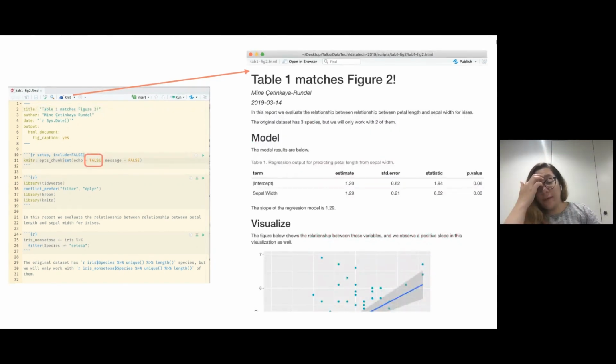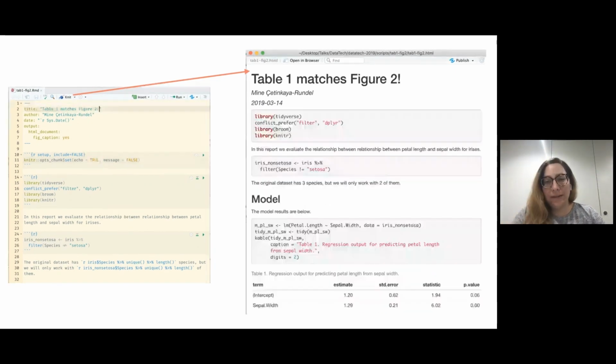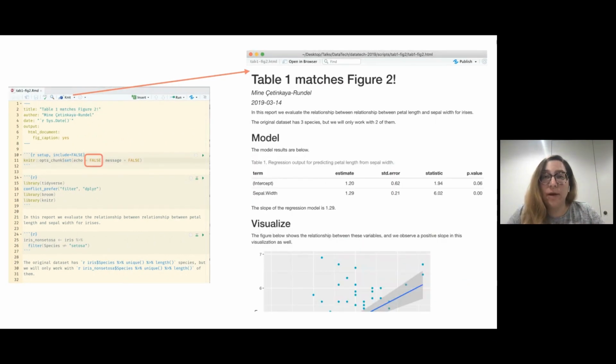You can also think about a situation where you like this paradigm, but your audience who you're going to be sharing this report with does not need to see the code. That doesn't mean you should have to take the code out of there. So simply by changing a parameter in your document that tells you whether the code should be echoed, in other words, printed in your output or not, and you can do this at the document level like I've done here, or at chunk levels, you can go from a source document that has the code to a final output that doesn't show the code, but only the results.